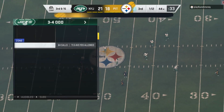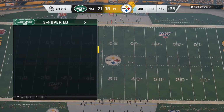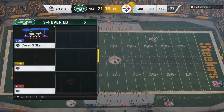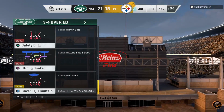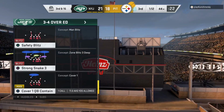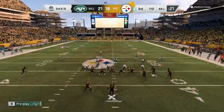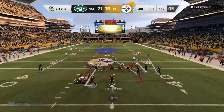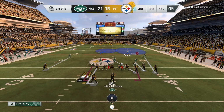I'm trying to decipher what's going on out there because I don't know if he's just getting bad reads. I don't know if the defense is confusing him. I don't know if he just has bad info and intel before he snaps the ball. But he's made some pretty bad decisions with the football lately. Yeah, several bad decisions on the interceptions he's thrown, and frankly, that should have been another pick right there. An incomplete pass on that last play, and that means they'll need to come up with something here on third down.